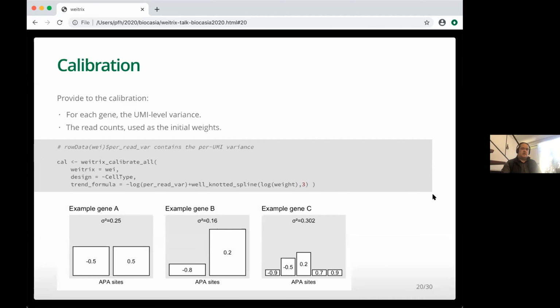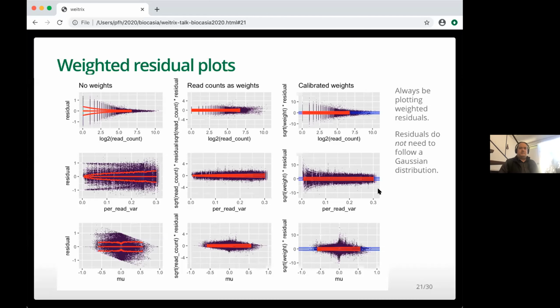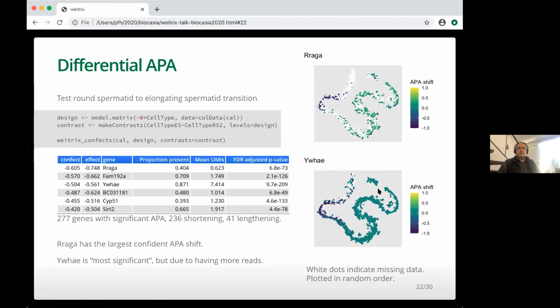Same workflow, you do the calibration step, just providing to this calibration step the information we have. So again, we have a read count, or well, a UMI count. We also have some idea of how variable these will be based on their distribution. So these plots are very small, but basically the message here is to do a lot of this style of plot to make sure it's all working. And then those 3 different ways of interrogating the results we could apply here.